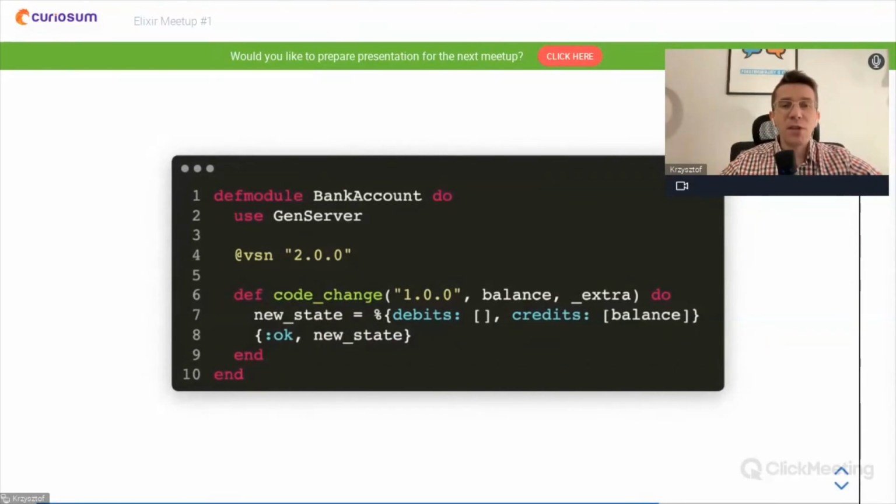So we've prepared a version 2 of our bank account, and we have a very special function here, code change, that tells the virtual machine how to switch from version 1 to version 2. And we don't have to shut down the program, the virtual machine. It will immediately start working with the new version of the code, and it will know how to migrate, how to do the transition with the state, which is a crucial thing here.